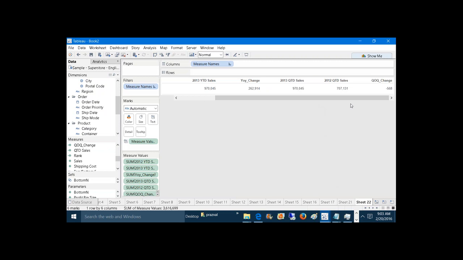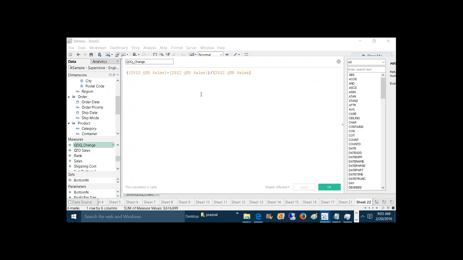So it is giving us the wrong value because of the order of precedence. Just go to QOQ change. Just click on apply, click on OK.